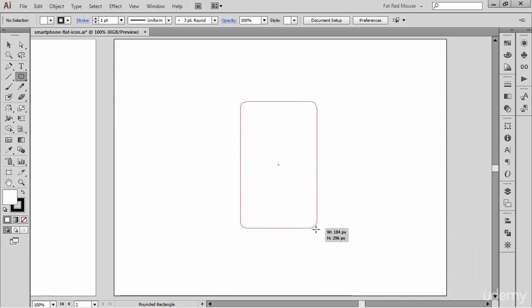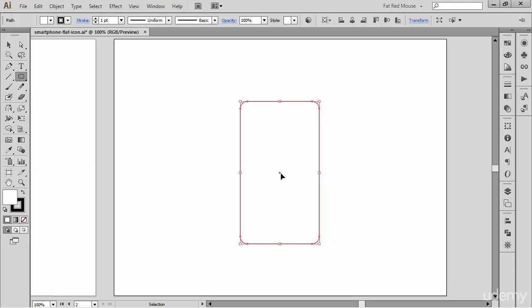And let me see. I think that this roundness would be okay. Of course, we already know how to control the roundness while creating a rounded rectangle. We can do that either by pressing the up or down arrows, just like that. And if you want to quickly make the rounded corners disappear, just press the left arrow key to make the corners sharp. And if you want to make them as rounded as possible, just press the right arrow key, just like that. So I think this roundness should be fine.